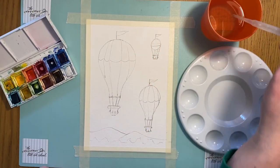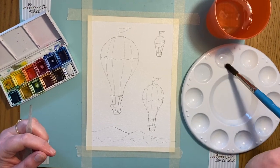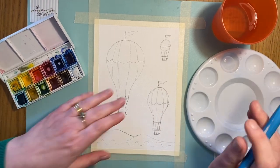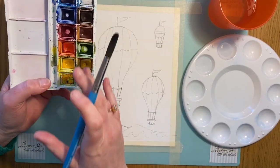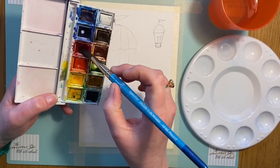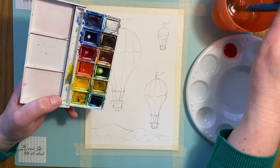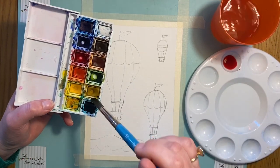We're going to start by doing some background washes. I've got a little pipette — if you don't have one, just go into the water like that, filling half the palette. I'm going to make three watercolour washes. I thought I'd create an evening sky, so here's my little palette — a very limited palette but absolutely everything I need. I'm going to start with some alizarin crimson, loading my brush with plenty of colour.